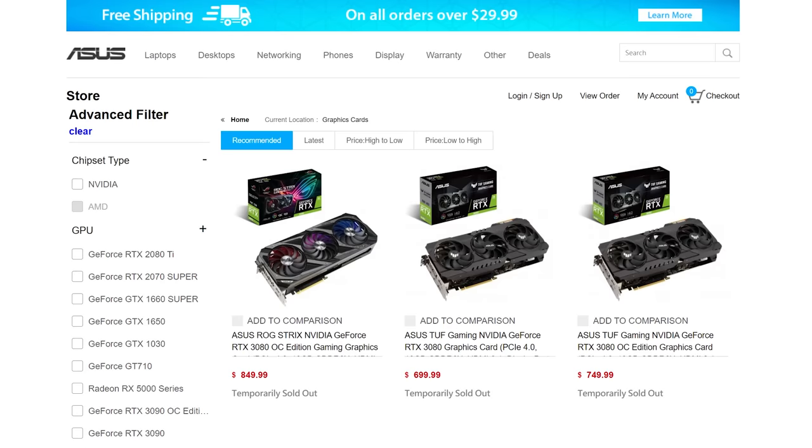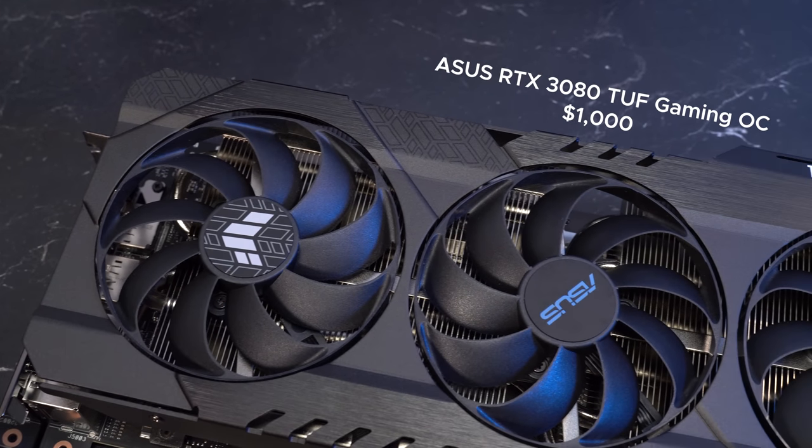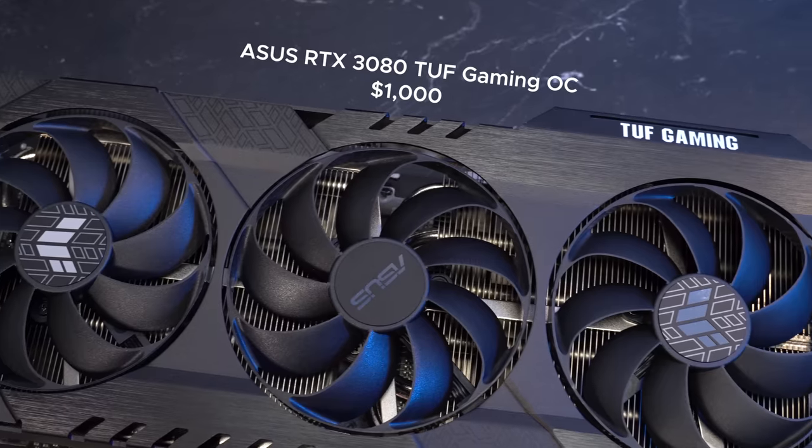I went back to the Discord server and searched for a 3080 that could fit into my PC. Now here's the thing: a big issue with using something like this Discord server is that when you get a ping that something is available, so do tens of thousands of other people in that server. When you have that many people flooding a website within one minute — not including other servers that offer a service like this, which is free by the way — let's just say that we kept crashing Newegg and ASUS' poor excuse of a website since it could barely handle 100 people at once. After a few weeks of failing to get an ASUS TUF OC or Founders Edition 3080, I decided to go on Facebook Marketplace, purchased the ASUS TUF for $1,000 from a local, and slid that puppy right into my PC.